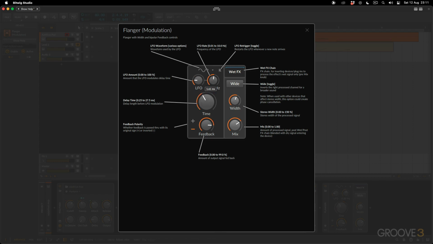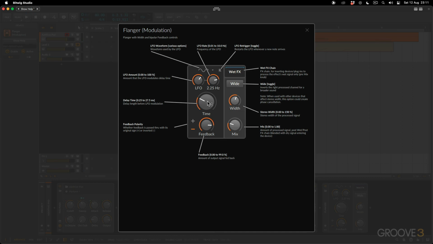I'm changing the delay time, and I can change it in real time while I'm looking at this manual. And I can see that this interacts before the LFO modulation. So I've got the LFO amount here. I can increase that LFO and change that rate. And then over here is a mix, so I can dial back the mix. And the great thing is, while I'm reading this manual in this digital format within Bitwig, I can play back and test out the settings while I'm tweaking them.